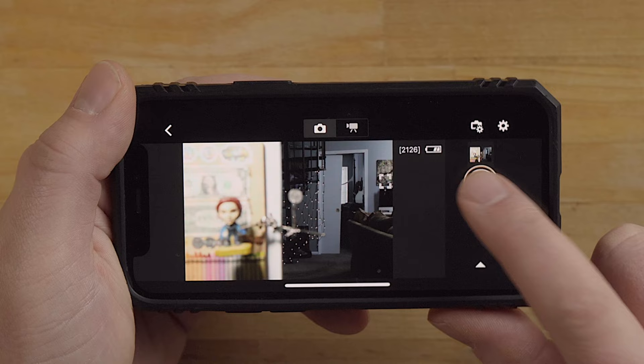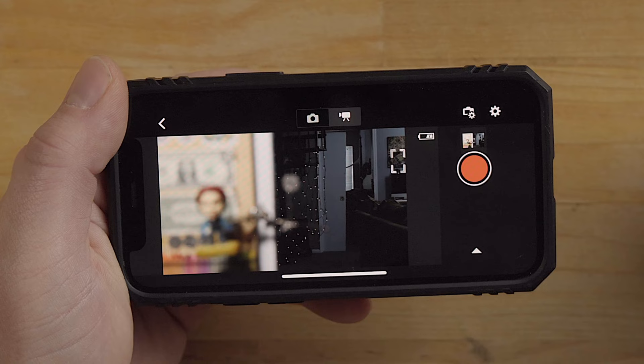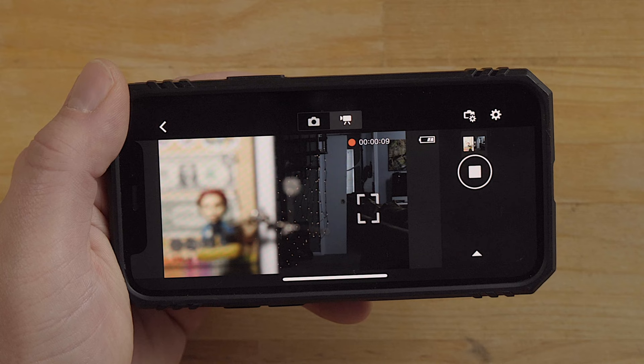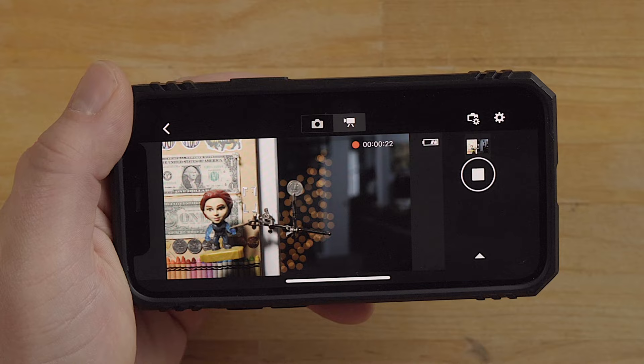We know that the focus is working and I can just take the shot. Let me touch back there - it's about 15 feet away - and focus on that. Now let me switch to video mode and show you how that works. I'm going to focus on the background and hit record. Now it's recording. Let me focus on the front - you see that nice smooth transition. Go to the background, let's see if I can go to the quarter.